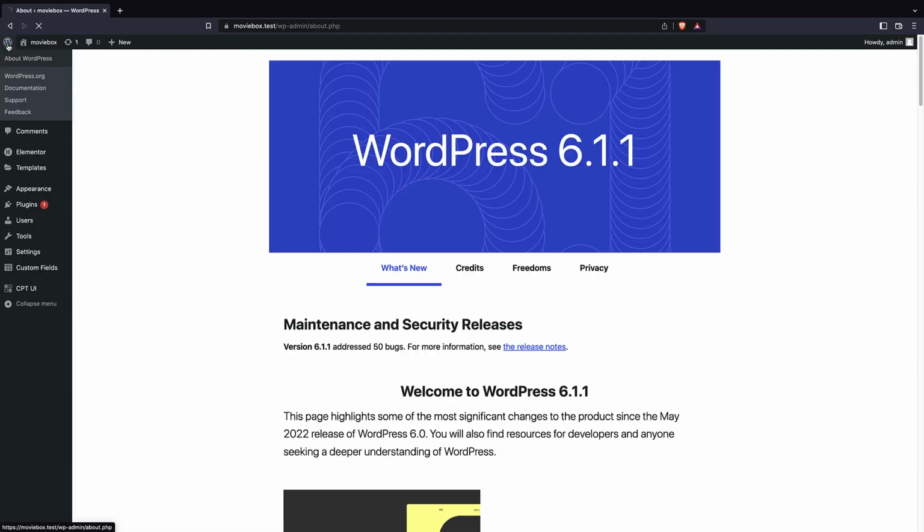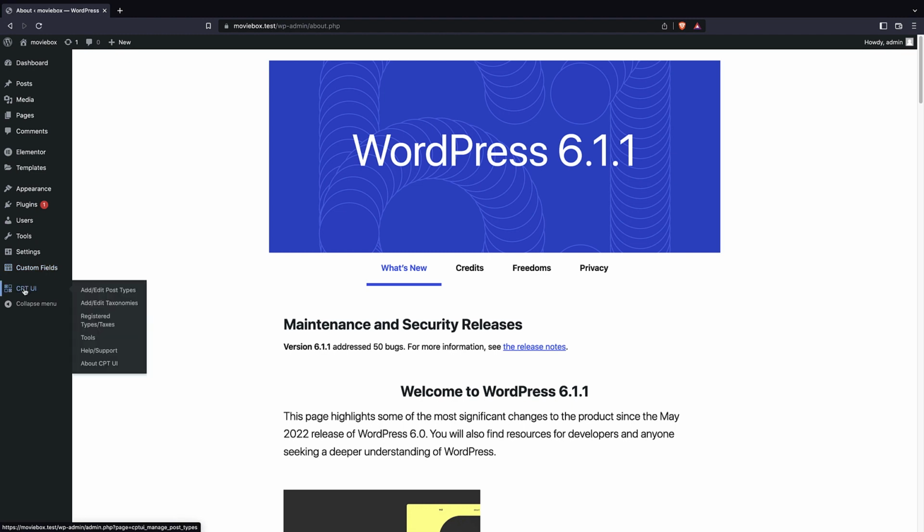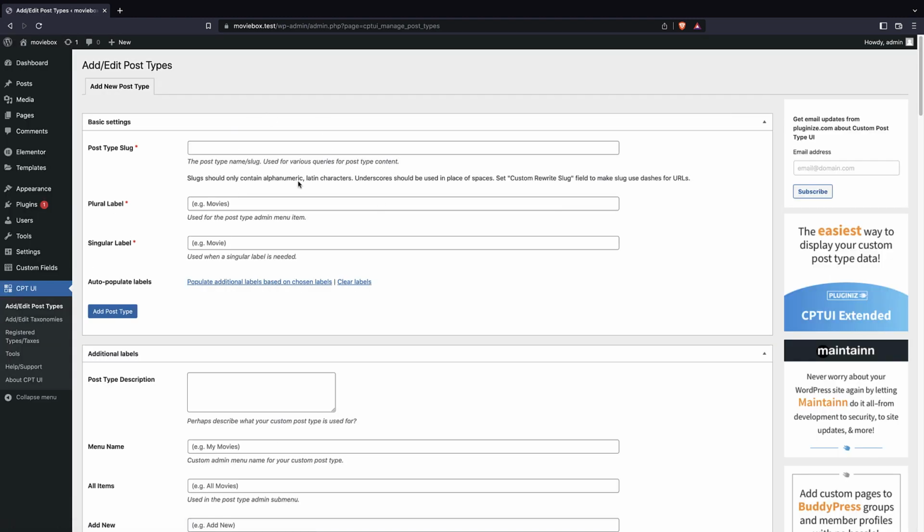So basically, we have this CPT UI, which allows us to create a new custom post type. We are going to create a new post type which is going to hold our movies. Whenever we want to add a new movie, it's a new instance of this post type. We have posts here, as you can see, which are the default posts by WordPress. But if we install WooCommerce, we also get products. If we install LearnDash, we also get lessons and courses. All of these are custom post types. Now we are going to create one for ourselves.